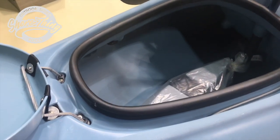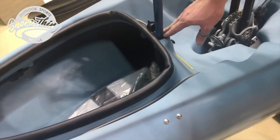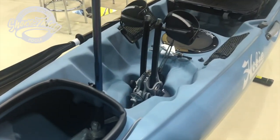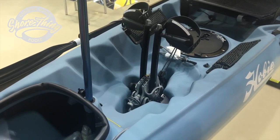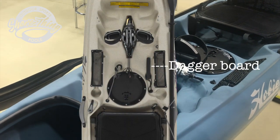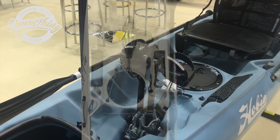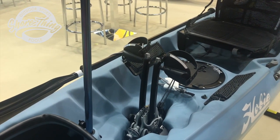You then have an accessory mount where you can plug in a sail kit, sun bimini or other accessories. If you are looking at sailing, you still want a kayak and to be able to sail with, the Revolution 16 has a dagger board slot which you can actually still use to get your upwind ability. If you want to sail, that's the one to go with.